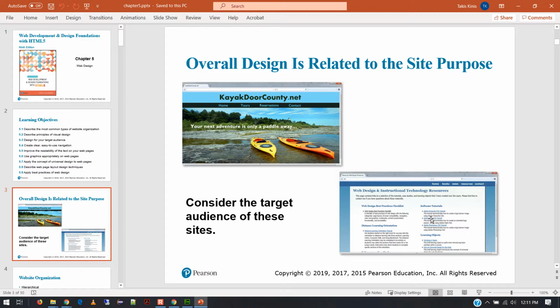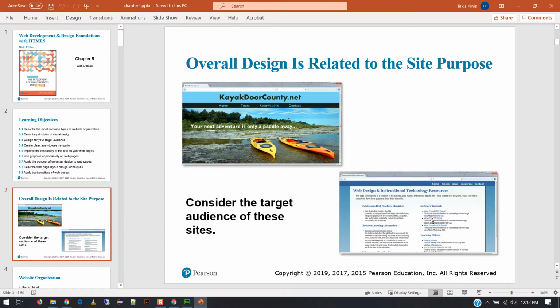Take a look at the other site. The other one is Web Design and Instructional Technology Resources. Just text with a bunch of links organized into categories. Kind of looks like maybe one of my Blackboard pages, because what's it doing? It's just delivering information, folks. And for a person looking for information, it's the words on the page that they're looking for. They're not looking for, I don't need to see a picture of something on there, because that's not what I'm here for, right? So different audience.